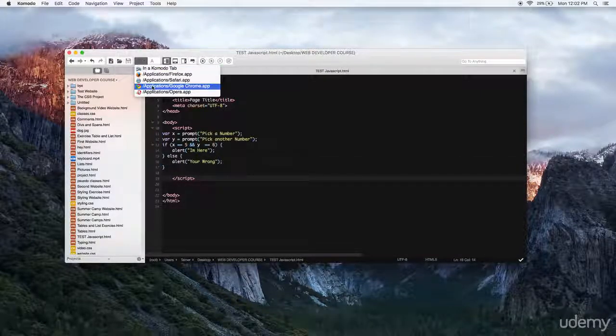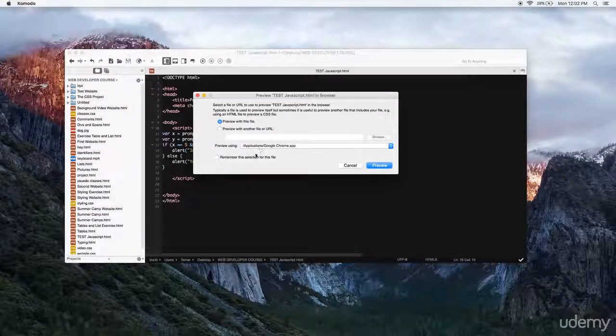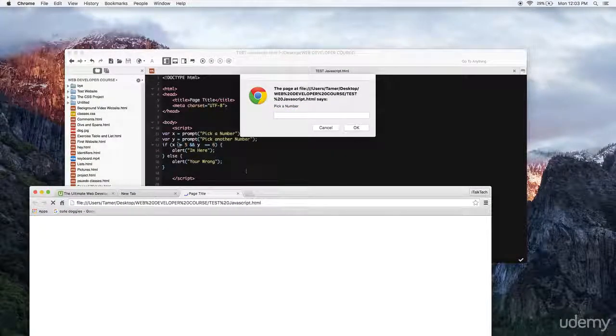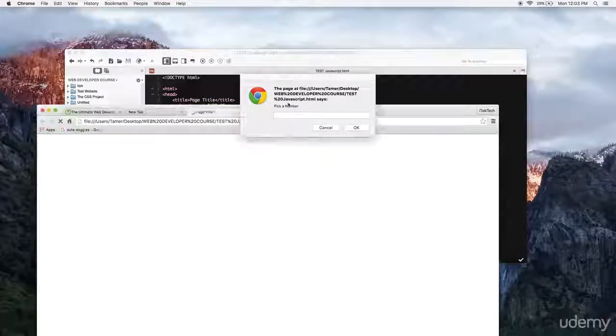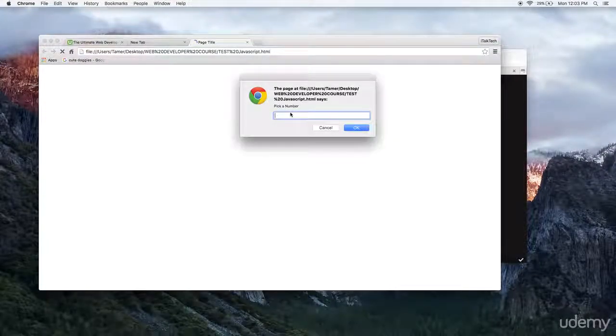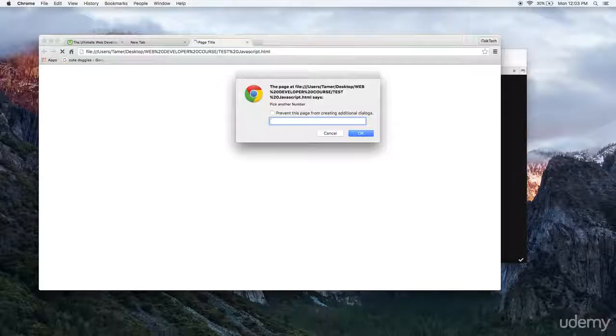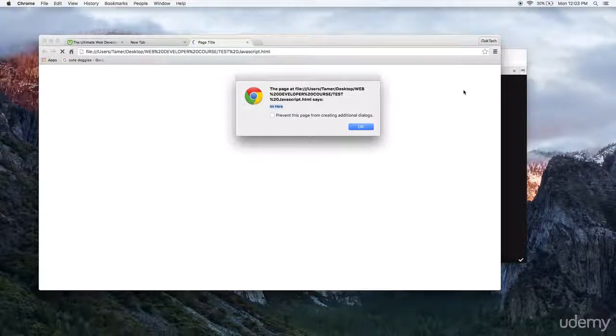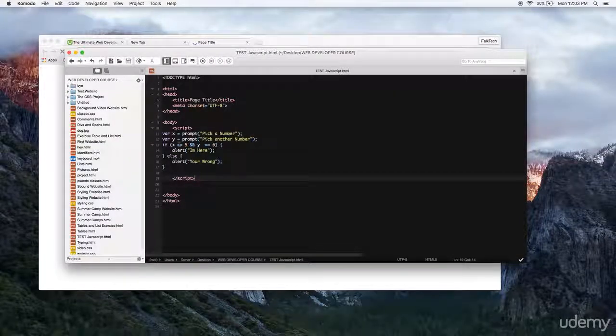We're just going to go over here and select Google Chrome, and remember the selection, and then preview. As you can see, we get a prompt telling us to pick a number. Let's match these two numbers, 5 and 6. So 5, press OK, and it tells us to pick another number. Let's pick 6. And now we get the alert saying I'm here, because both x and y were equal to 5 and 6.